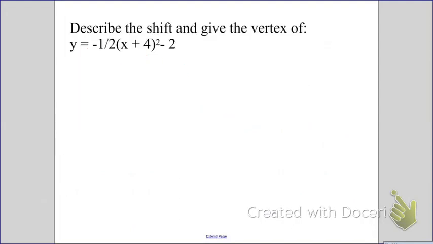Alright, one more problem. Let's identify everything we see. First off, our a is equal to negative 1 half. Our h, we see it says plus 4, so it was really a negative 4. And our k is the actual negative 2 that we see. So our vertex is at negative 4 comma negative 2.